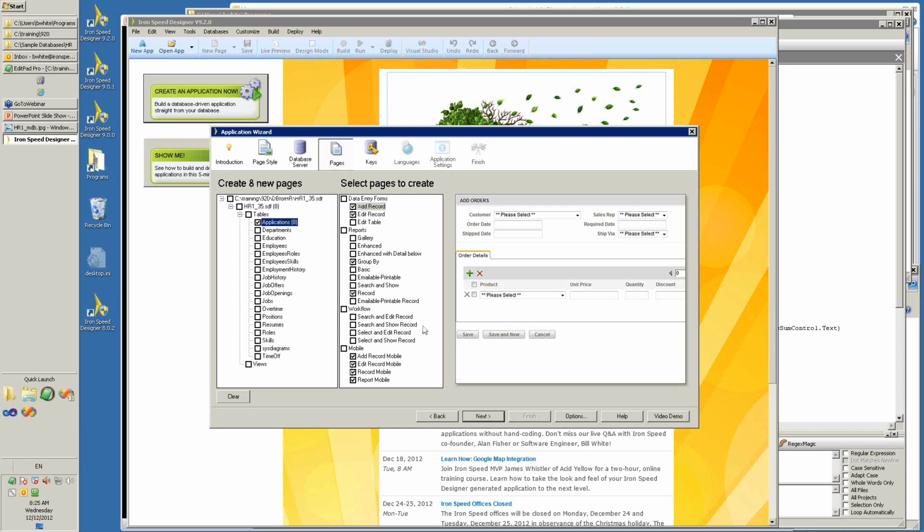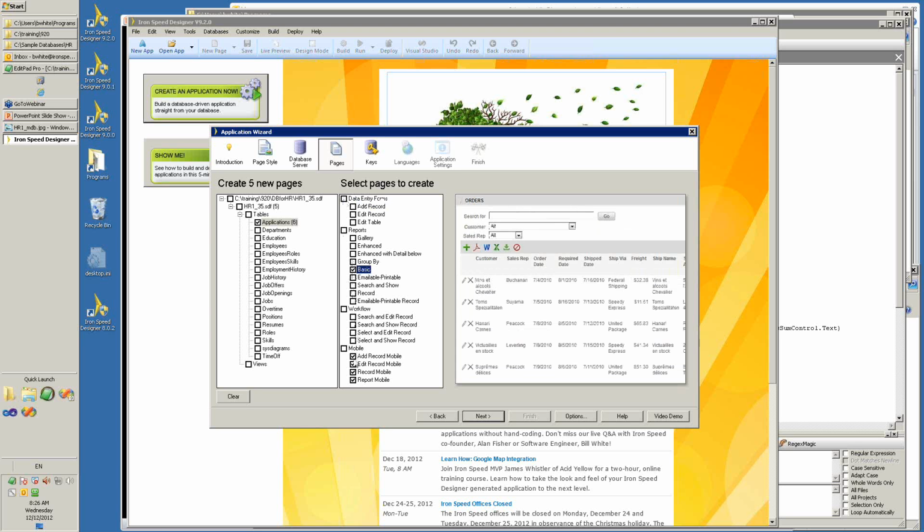That may be a factor for you, in which case you will need to decide what kind of application to use. Although, actually, when you prepare a full-blown HR database, you'll probably be using SQL Server or Oracle or one of the large databases that you can share in a widely shared environment. Okay, we'll start with just a single page. So we're going to turn off all the pages for this except for a basic table page.